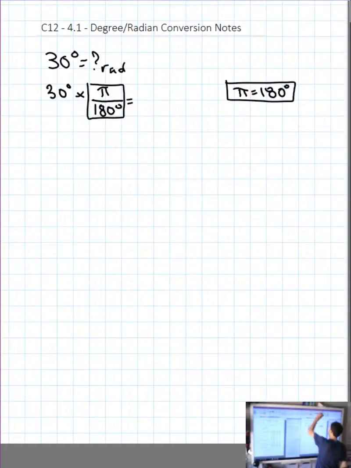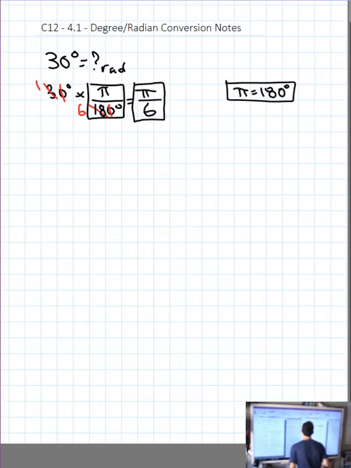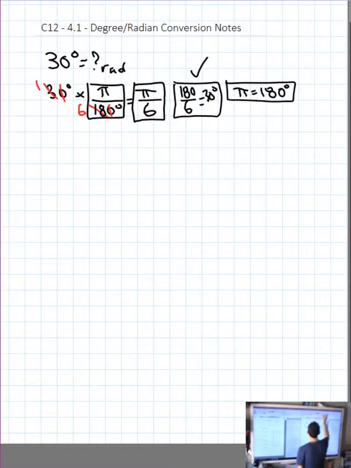So I can simplify that fraction, and I can cross off the 0 from the top and the bottom, and then I can divide the top and bottom by 3 and get 1 and 6. 1 times pi is pi, and I have a 6 on the denominator, so I have an angle of pi over 6. We can always check our answer by doing 180 divided by 6, substituting 180 in for pi, and that is equal to 30 degrees. So there are many different ways, but this is the radian measure as the answer for the conversion from 30 degrees.